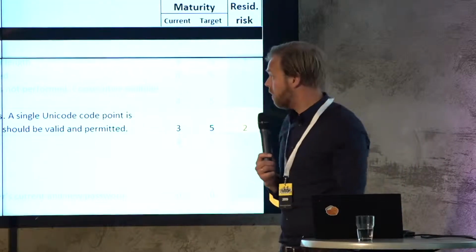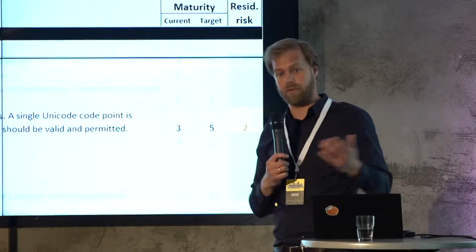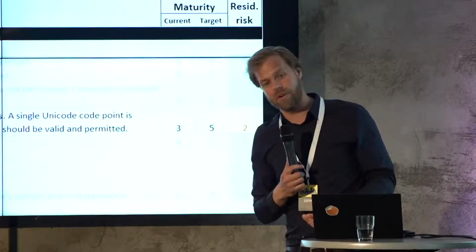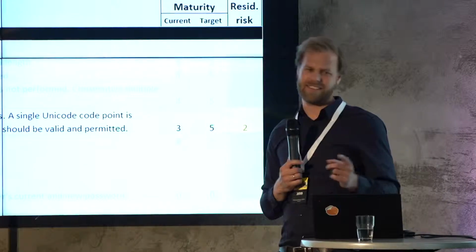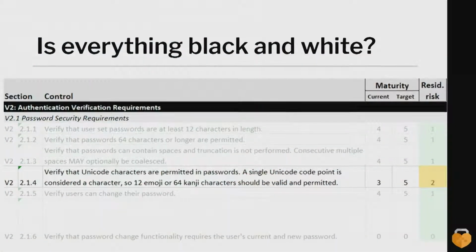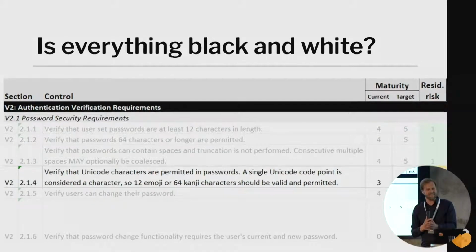So is everything yes and no? That's also a good question. Do we have it or do we not? Verify that. Well, that's a simple yes-no. Maybe. Well, we all know, yeah, I know we do that. Have you checked it? Nah, not really. I just expect it to be like that. Something in between, that makes sense. Yeah, we have a ticket for developing it, but we haven't done it. Should we say yes? Should we say no? So that's why we use maturity instead. And this is to align with our information security management system also, where we do these current and target maturity levels. And we have also specified, I'll show in the next slide, what these numbers mean.